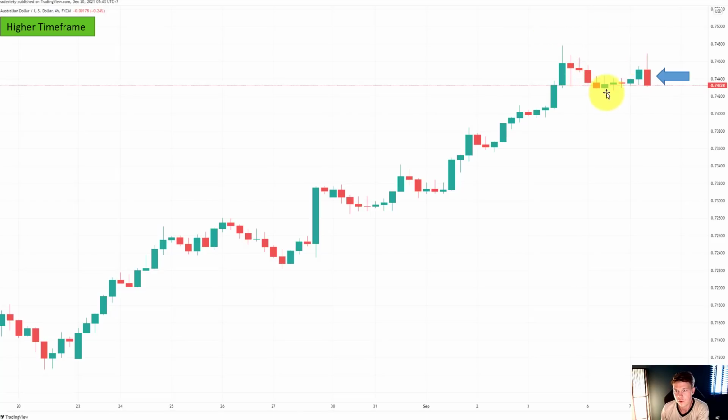We haven't made a full lower low yet, but we're trading in this range. And this is an inside range. You can see when we look at the last impulsive candle, all of the candles that followed afterwards are inside this range. This is obviously not a very strong bullish signal.